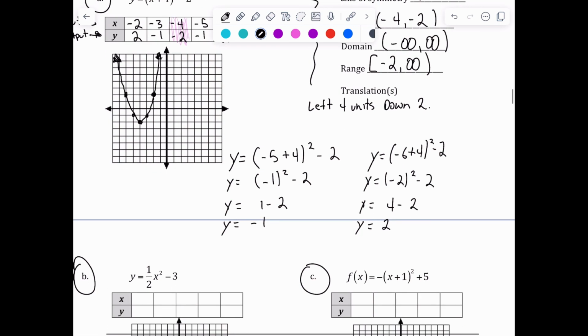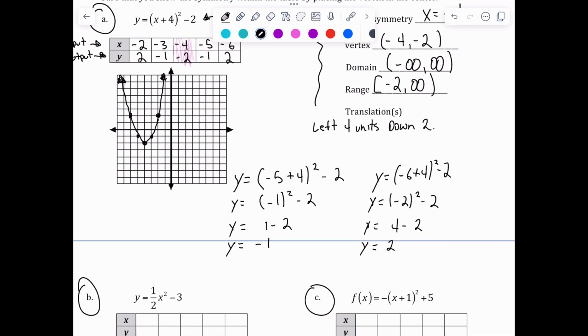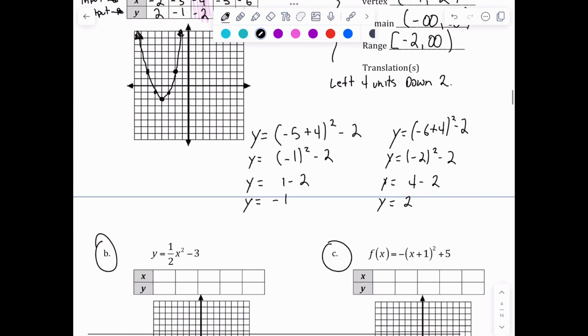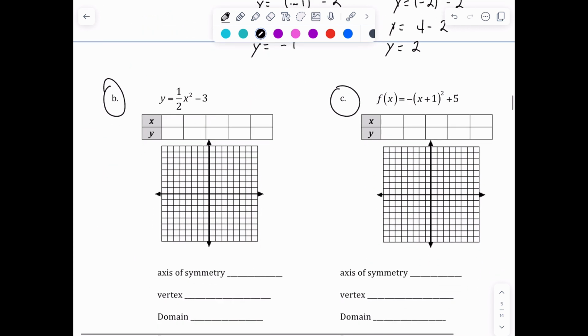Okay. All right. So we are going to go down to the next one, which is this 1/2 x squared minus 3. Okay. I did that because you got a fraction in there. Again, we have to find the vertex. But what you're going to notice about this is it looks a little different because it doesn't have that parentheses in the middle. So I'm going to actually rewrite this out so you can see what's happening here. Okay, if I were to just rewrite this out, this is what this would look like. They don't put the 0 in, so you got that going for you.